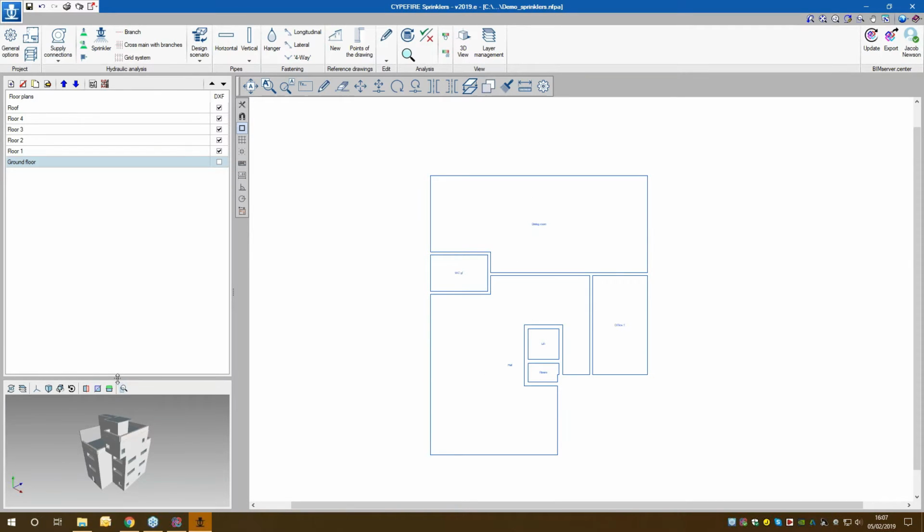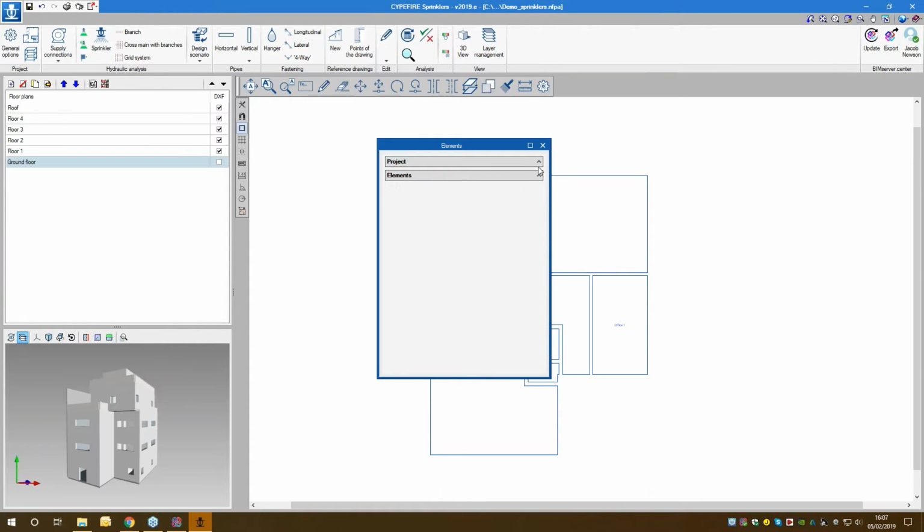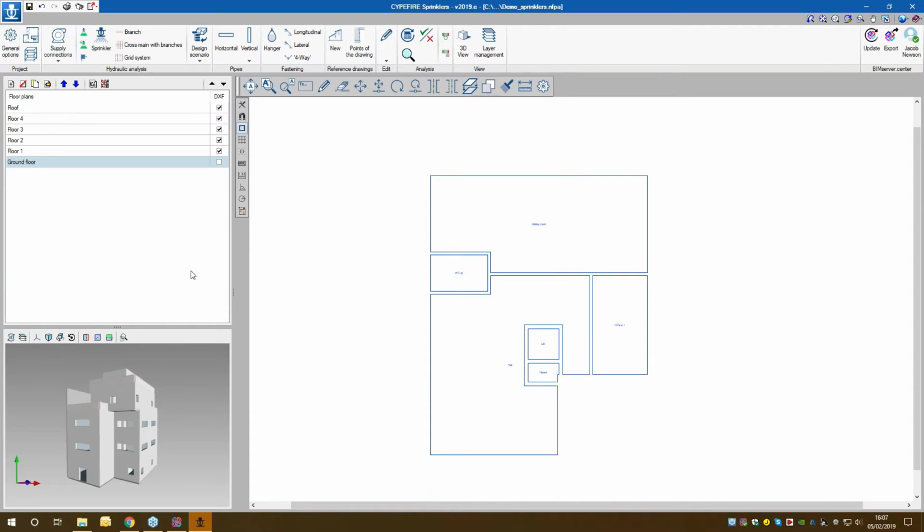And below that, we have the 3D model viewer, which we can use to view the 3D model, and we can also use to view any elements that we have put into the model, which is a nice quick verification tool. We have various tools for filtering what you want to see, such as the floors there. Okay, and then at the top we have the primary element toolbar, which is used for configuring the project settings, inputting elements into the project, and useful for its analysis tools.